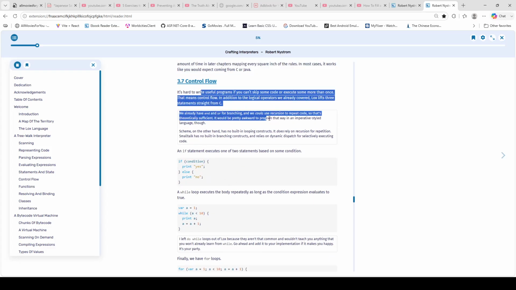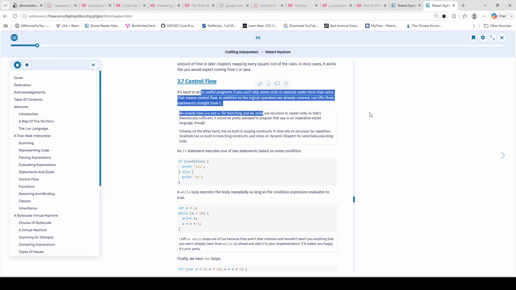Control flow. It's hard to write useful programs if you can't skip code or execute some more than once, or do recursion. Sometimes you want to execute this block of code more than once, or skip it and branch to another. That means control flow.